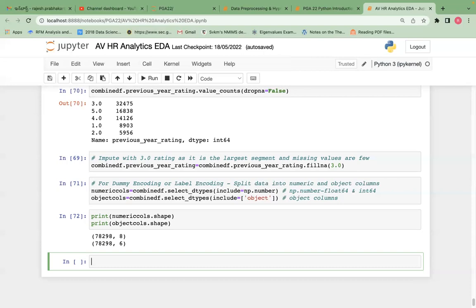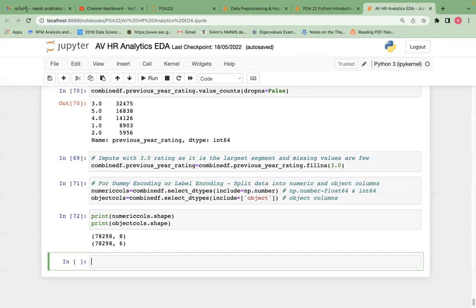Sir, if there is a date, then where should we put it? See, date is a variable from which we will extract information like year, month. So date is a different type of analysis. We call it time series analysis.